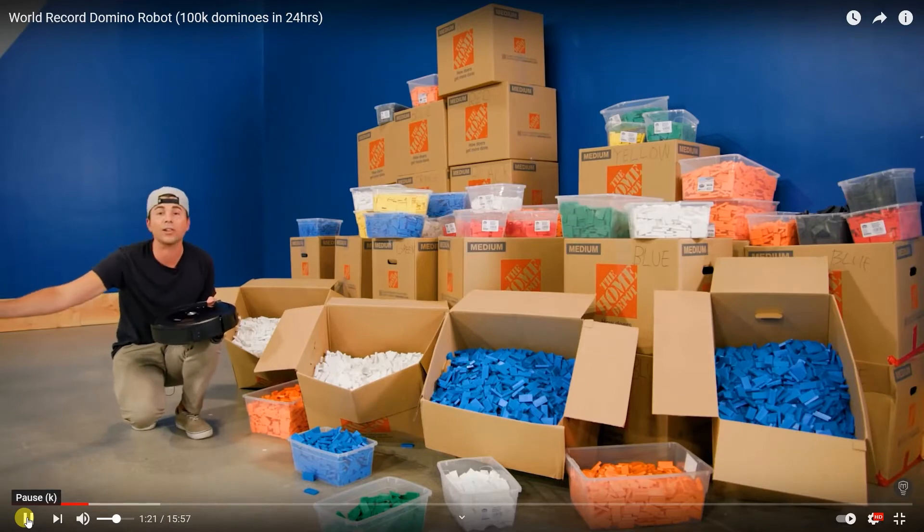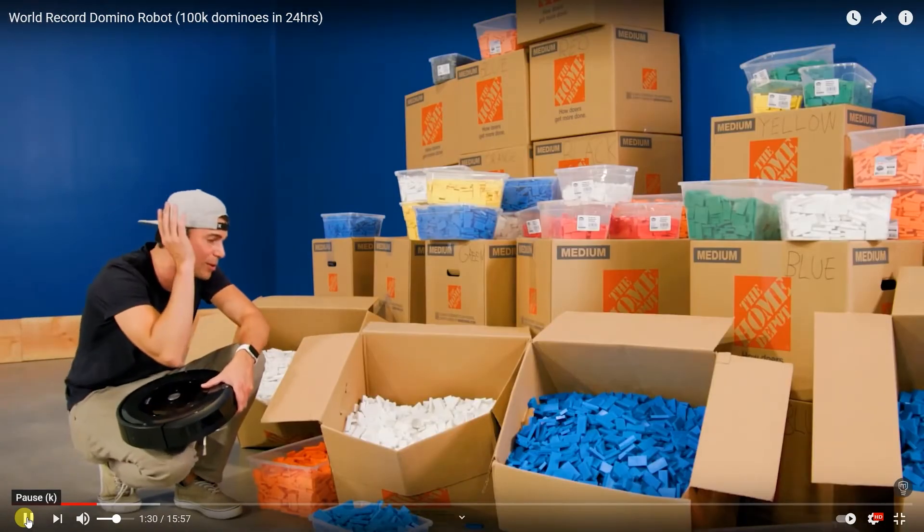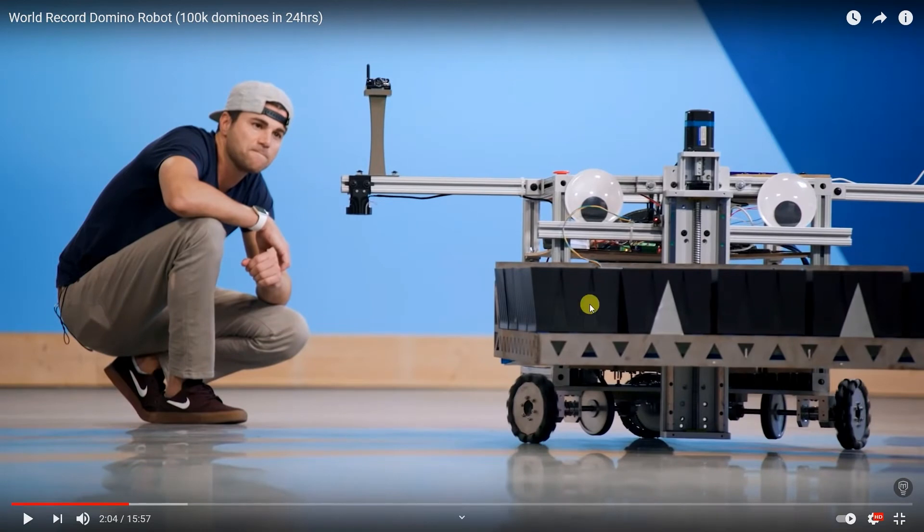The robot knows exactly where to drop each domino, what color it should be, and how to make it so reliable that it doesn't make a mistake in a hundred thousand drops. They employ ready-to-use components — and that's another great element. Like many of our other customers, if you need positioning you can reinvent the wheel, but when building something complex like a whole robot, it's easier to take navigation from us, cameras from another supplier, motor controllers from another, and then build the system. From my point of view it's an absolutely excellent and brilliant robot.